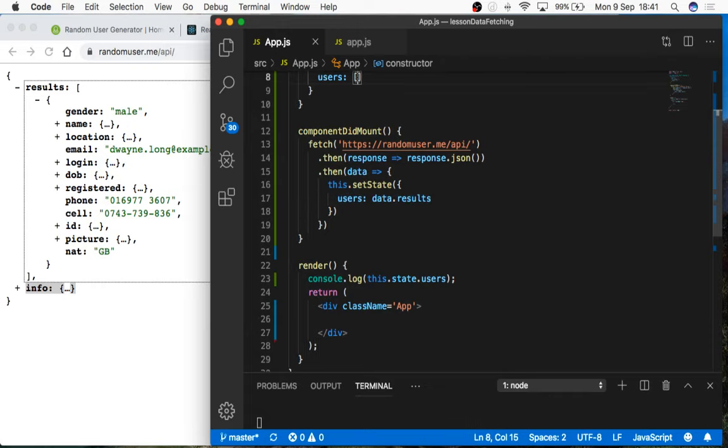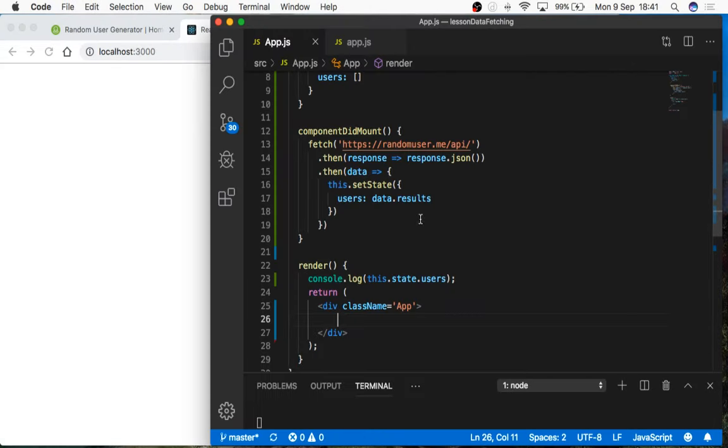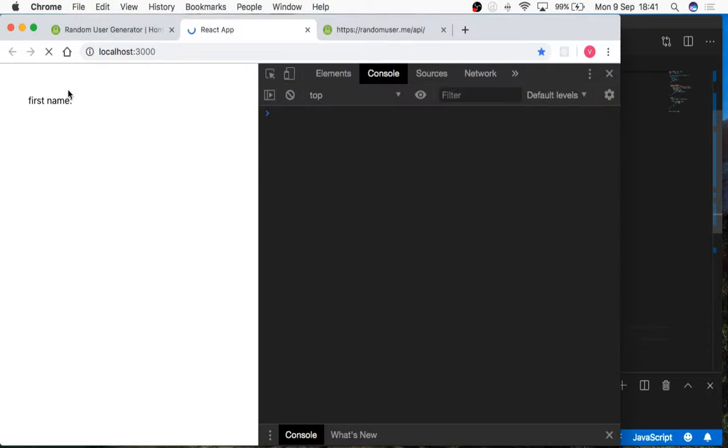Okay? So when you use XML, you have to set more states based on that response. Basically, yeah, you've got to give more. Exactly, yeah. Okay? Now, let's move on. Now, once that's done, I want to basically say, I want the first name to be here, and I want the last name to be here. Not everything, but some of the properties to be rendered to the browser, yeah?